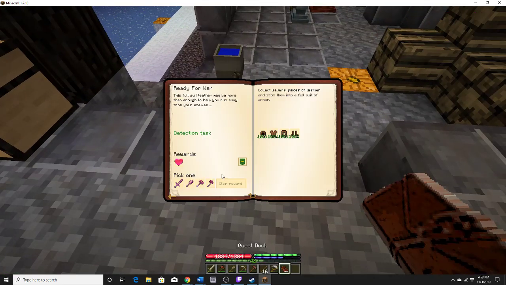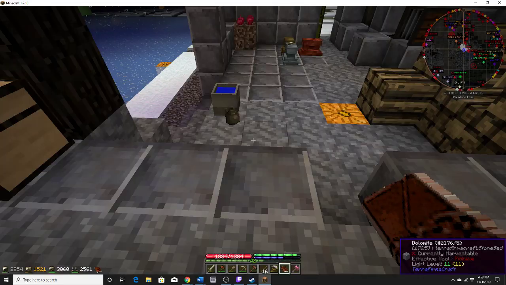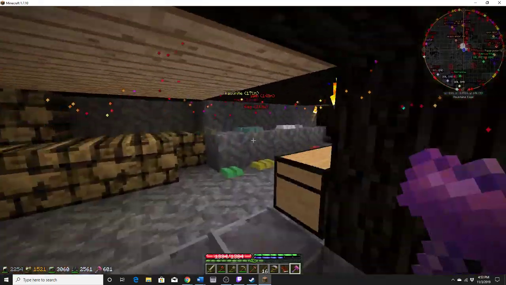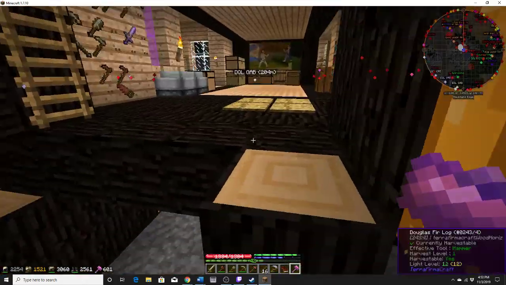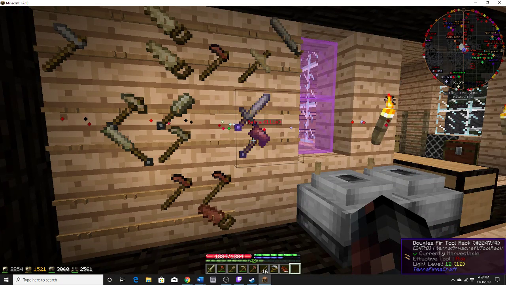Okay, we'll go ahead and claim that, and let's get a... We could use another hammer, to be honest. I wonder what the enchantment on it is going to be. It's smite and knockback, so that's actually a really good weapon against skeletons. It's like exclusively crushing damage. So let's put that right there.